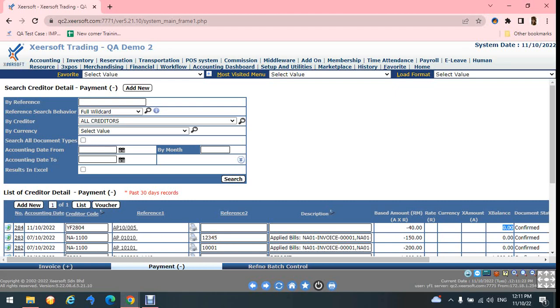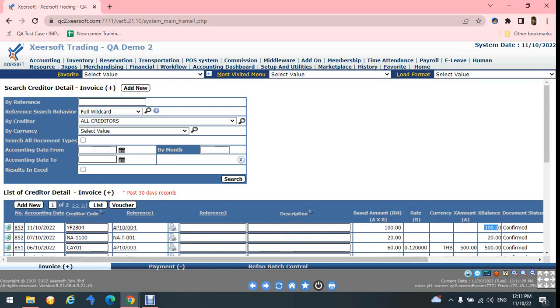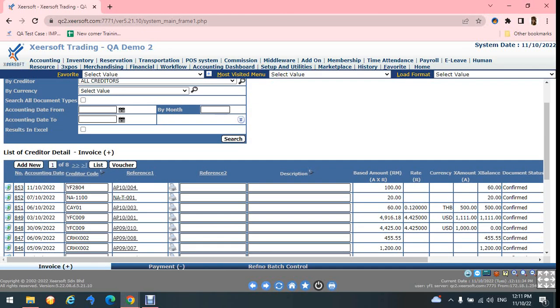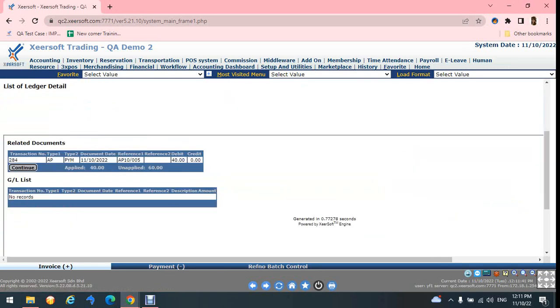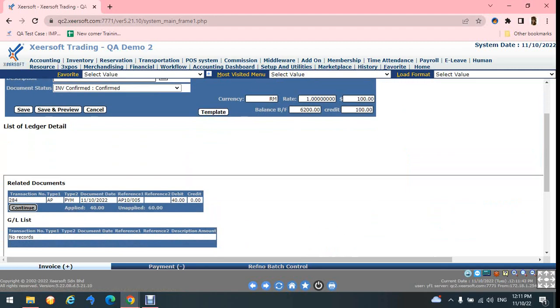So this is a very important thing. Okay, you go back to see this invoice. Just now it had a balance of 100, now the balance becomes 60 already. Try to click inside.